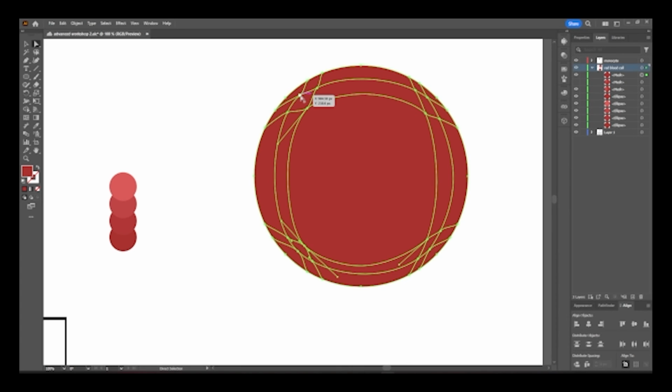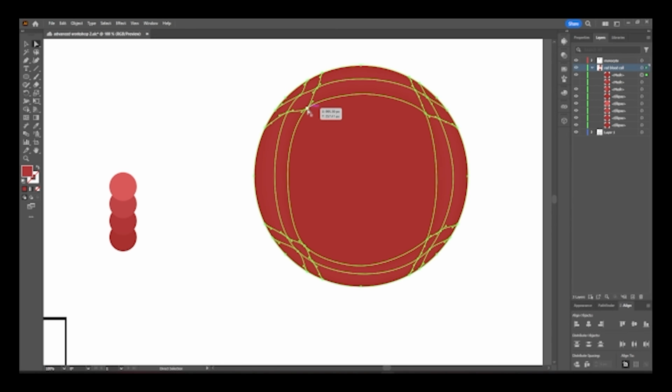I'm going to use my direct selection tool again. Remember, shortcut A, and select all of the first anchor points from the first path I added. I'll hold down Shift on my keyboard and select these anchor points. With all of those selected, I'm going to switch to the eyedropper tool and select this second color. This is very subtle, so you can't really see it right now, but once we click off of here, you'll be able to see what we did.